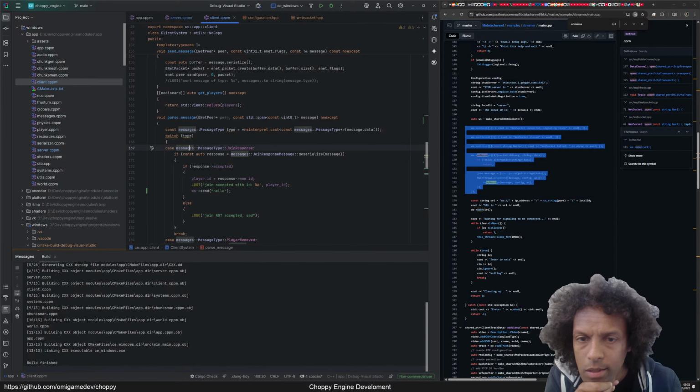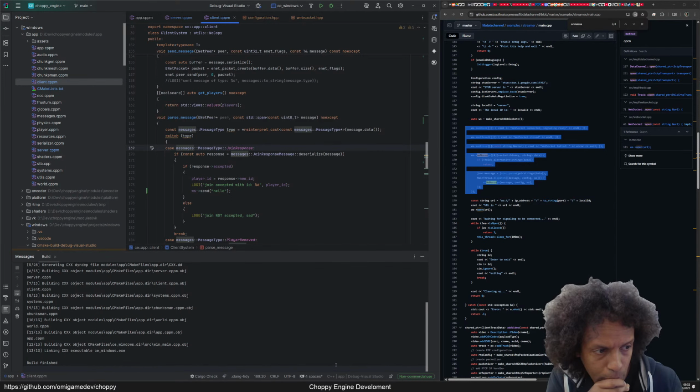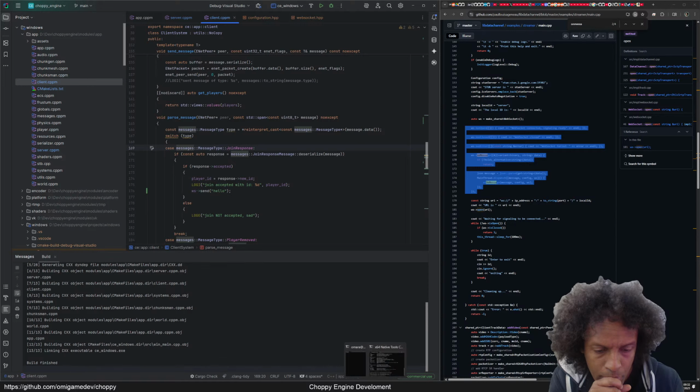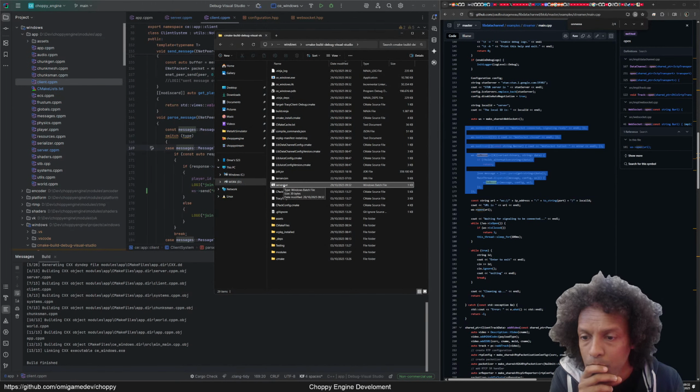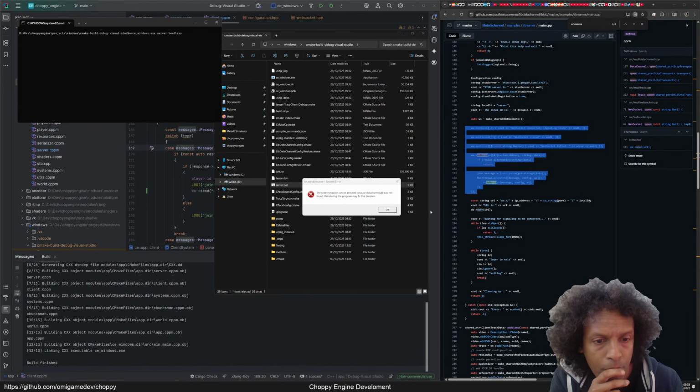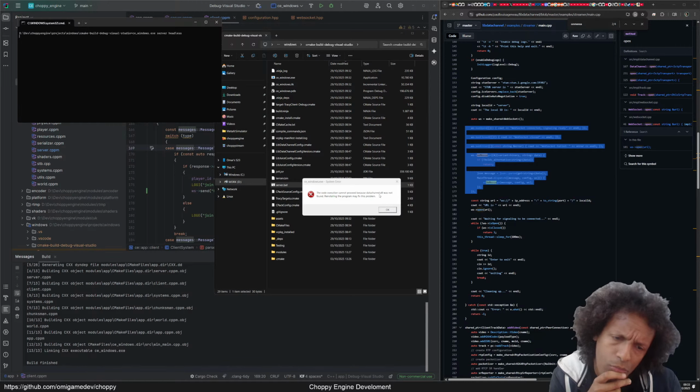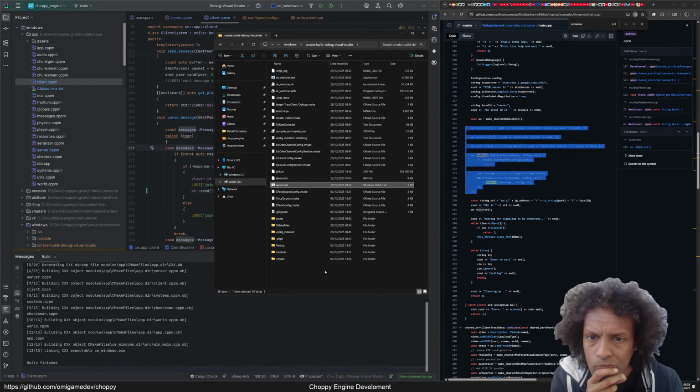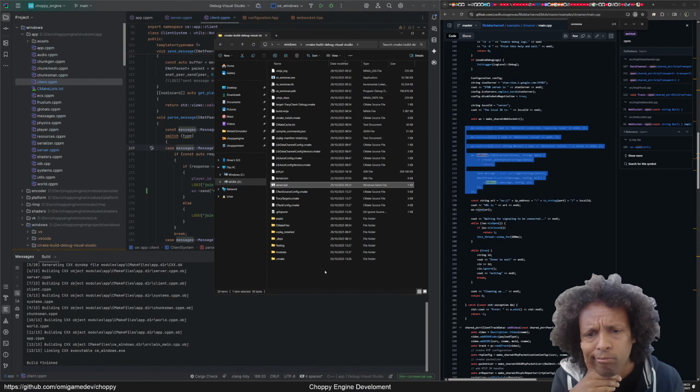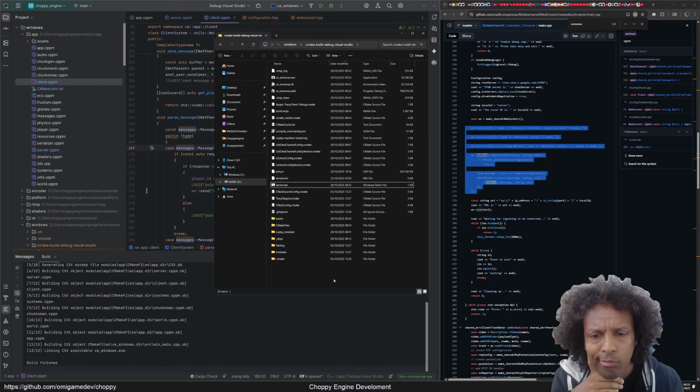So that's a headless server right there. Okay, that's dumb. So where's the DLL?